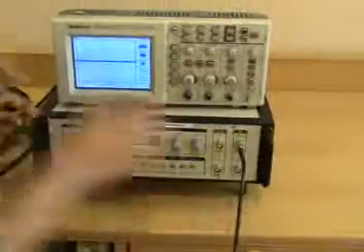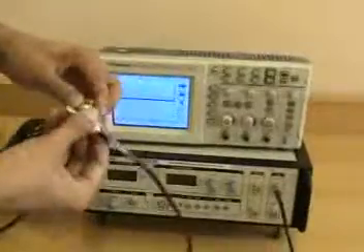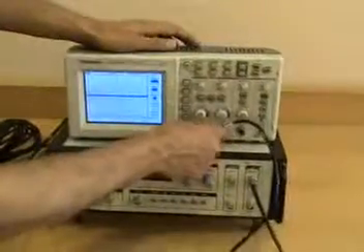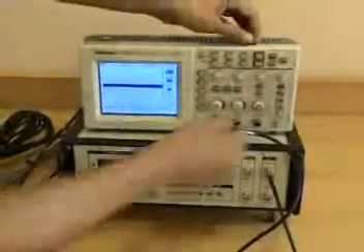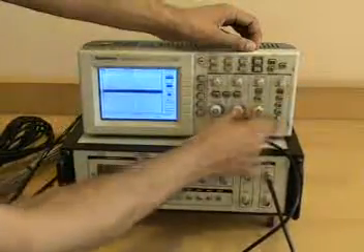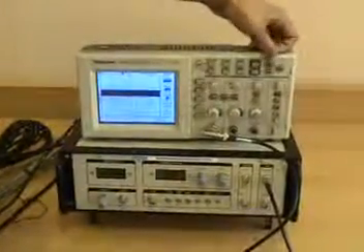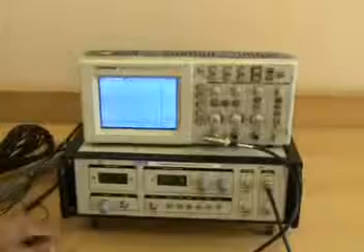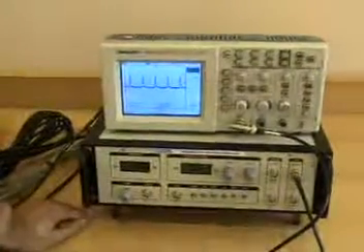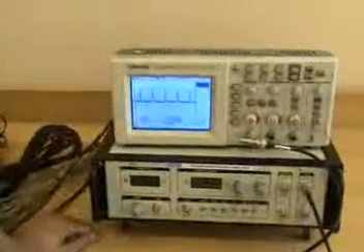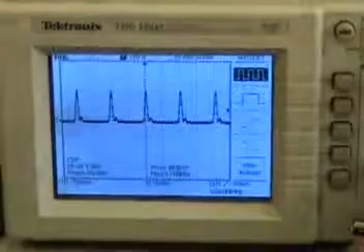Now connect a T connector here and connect it to any channel of the oscilloscope, and try to adjust the time base and voltage, or simply use auto set if your oscilloscope has it. Now what you see is a number of waveforms. You can see the frequency is roughly around 10 megahertz. Now we try to see one waveform out of 5.